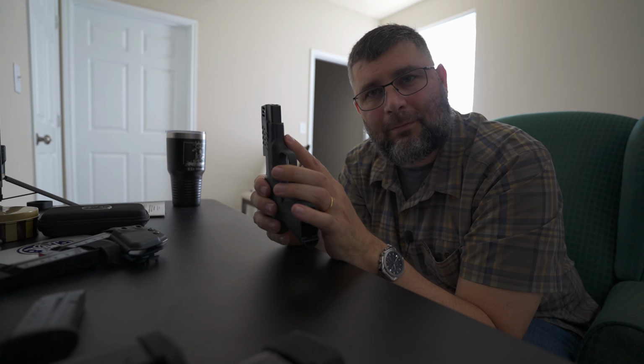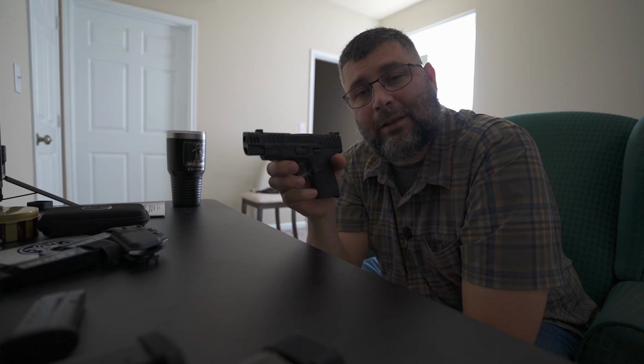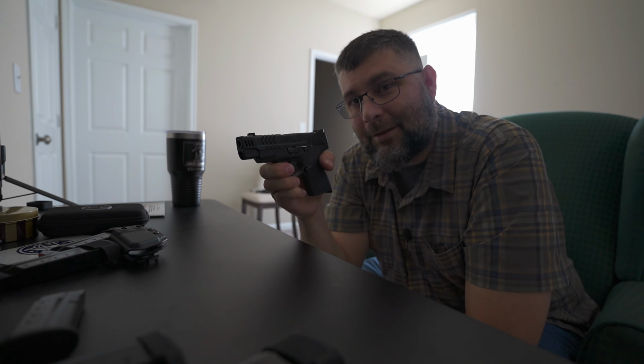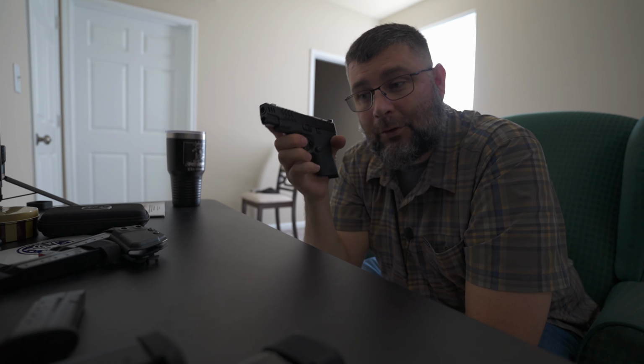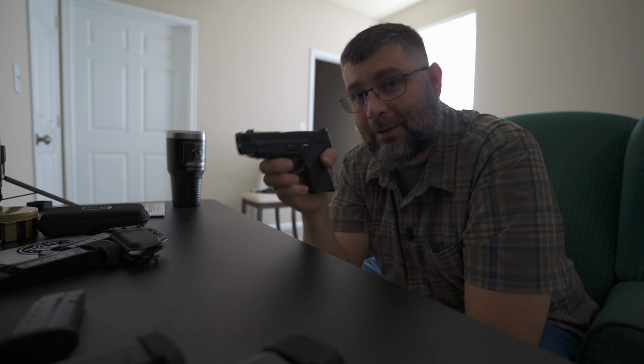There's a lot of people that complain that this gun doesn't have a light rail on it. I am firmly in the other camp. This gun does not need a light rail. This gun is not designed. You're not going to be in a sustained firefight with this thing, guys. This is designed so that you can quickly and accurately put rounds on target and get out of a bad situation and get yourself and your family to safety, okay?